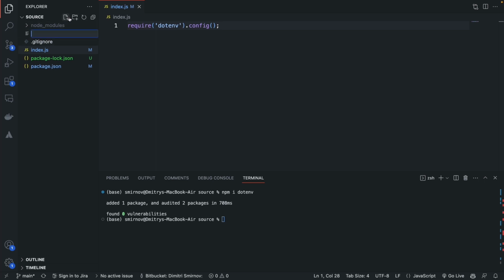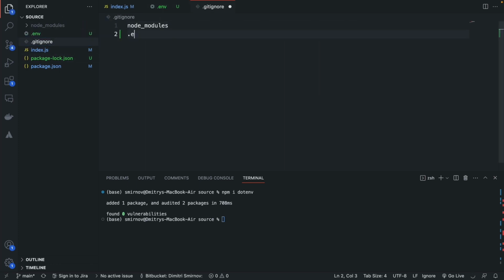Next, let's create a .env file in the root of your project. This file will store our environment variables. Create a variable called OPENAI_API_KEY and assign the API secret key we just generated as its value. Remember, our .env file contains sensitive data, so we want to prevent it from accidentally being pushed to our GitHub repository. To do this, ensure that you've added the .env file to your .gitignore file.